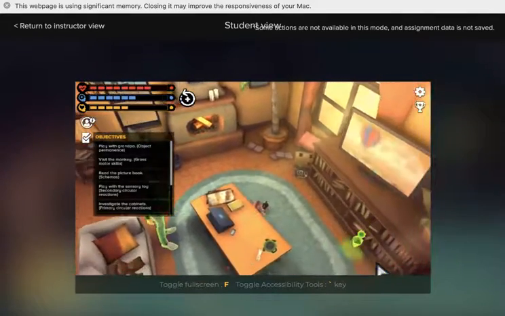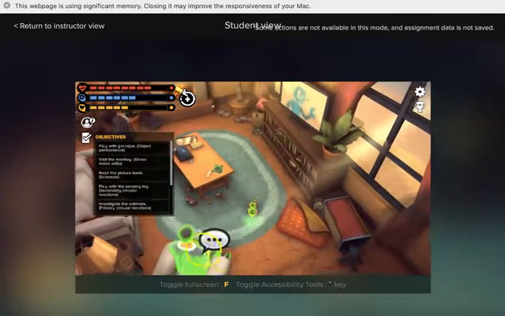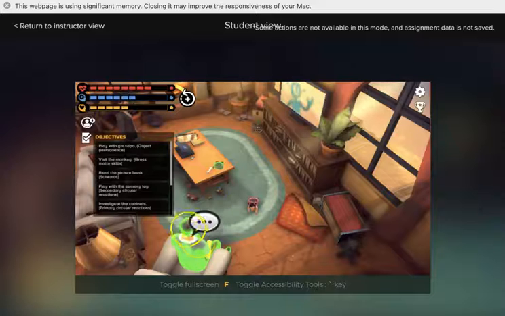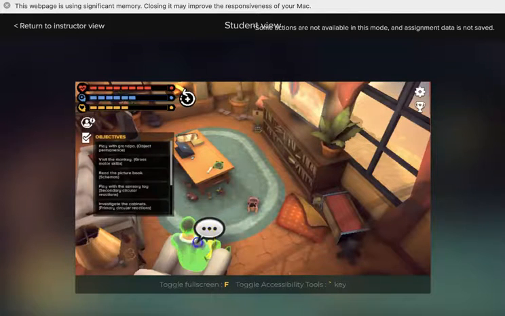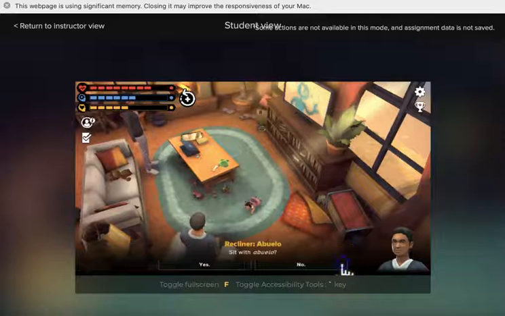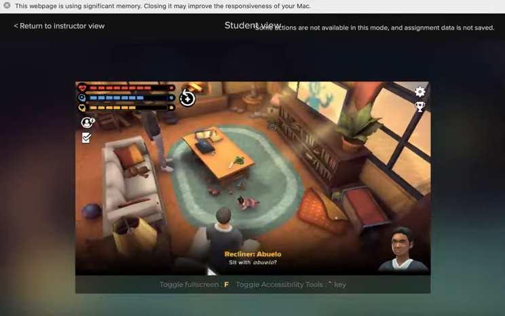So walk over here. She's a little bit clunky. She's an infant. And here's Grandpa. You can tell the ones to interact with. They flash green, and you can see the little dots here. That means there's conversation. Click the arrow. All right. And yes.